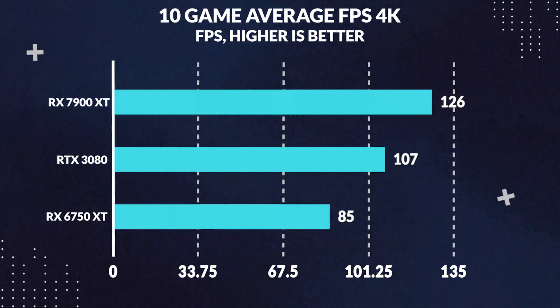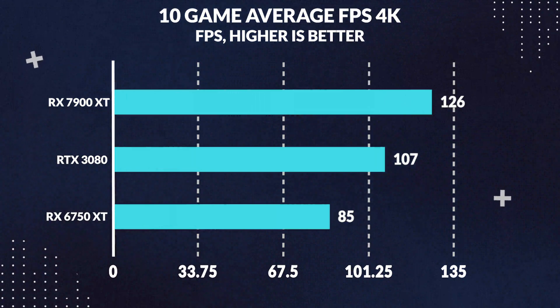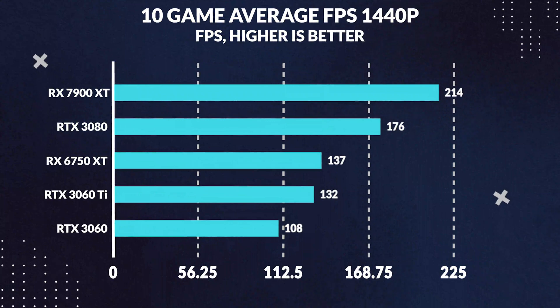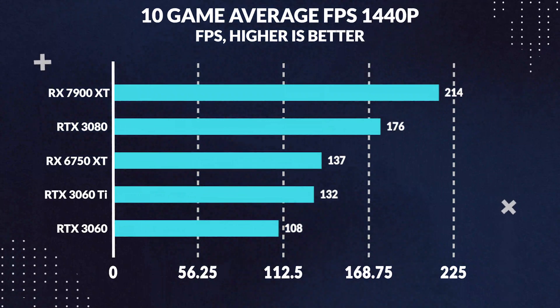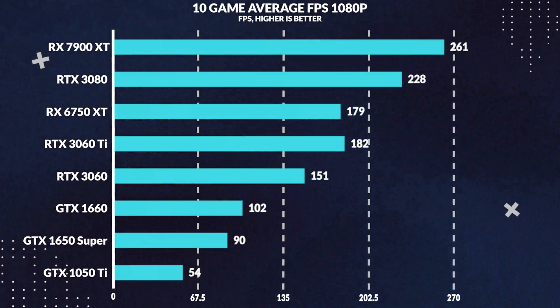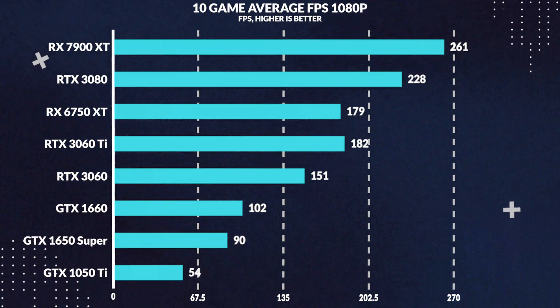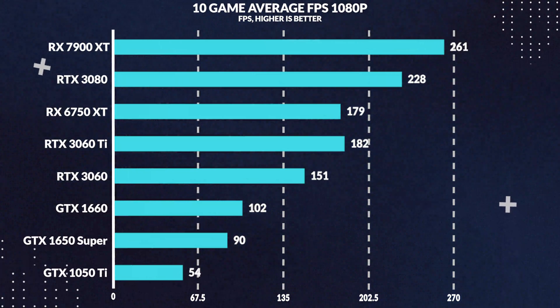To summarize all 10 games at 4K on average, the difference between these cards is overall pretty small, with the 7900 XT outpacing the 3080 by only a measly 17%, while at 1440p the 7900 XT ends up being only 22% higher, and lastly at 1080p the average FPS ends up only being 15% higher than the 3080. This brings to light the behaviour seen earlier in games like Cyberpunk, and helps digest the point made in the title of the video: the performance difference between these cards is not huge — so small you will not be able to tell the difference side by side without seeing an FPS counter, which is disappointing considering the 3080 is a last-gen card.